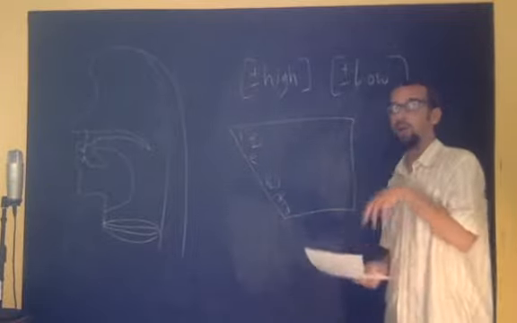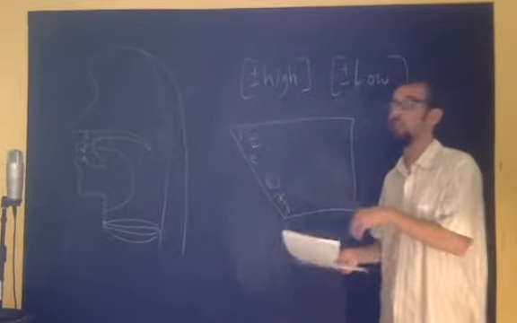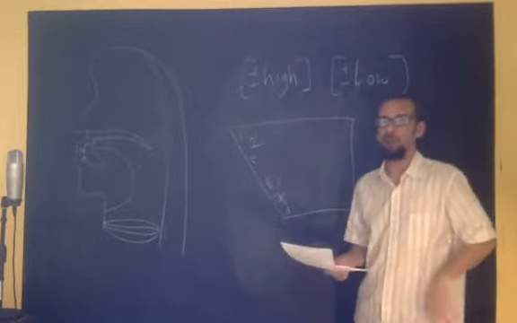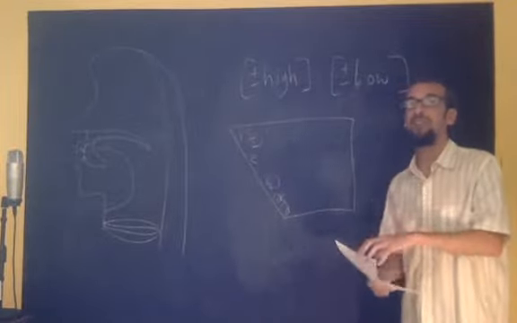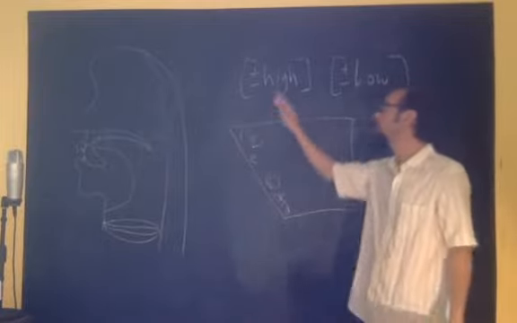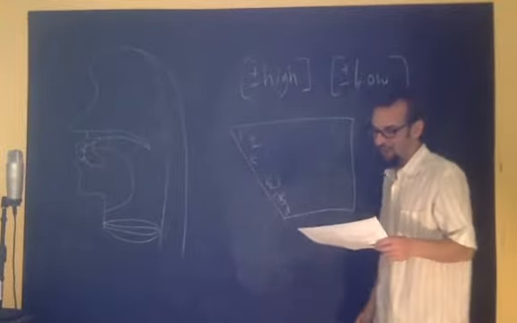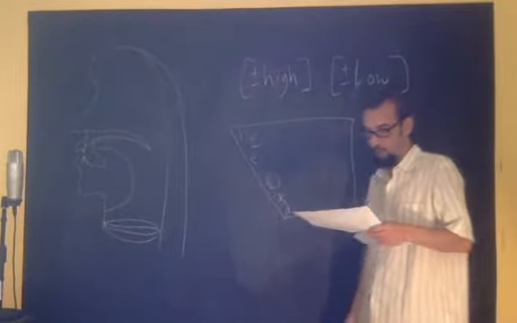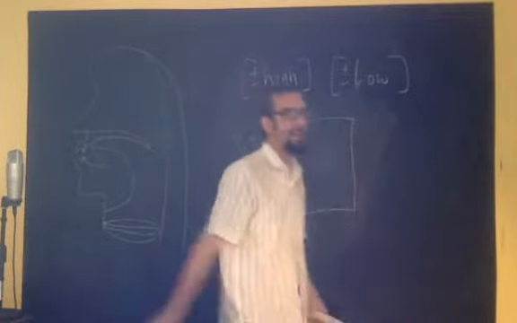So what does it mean for some sounds to pattern together in the grammar? Well, they might all undergo some phonological process together, or they might all pattern together as triggering or causing a phonological rule to apply, or they might be just a class of sounds about which there exists some generalization that speakers seem to implicitly know in a language. So we're going to talk, obviously, in great detail about phonological patterns and processes and generalizations for the rest of this semester. And you'll get a clearer idea about what I mean when I'm talking about the patterning of sounds. But this is how we're going to justify or give evidence for natural classes. And that, in turn, is going to have implications about what the right theory of features is for phonology.